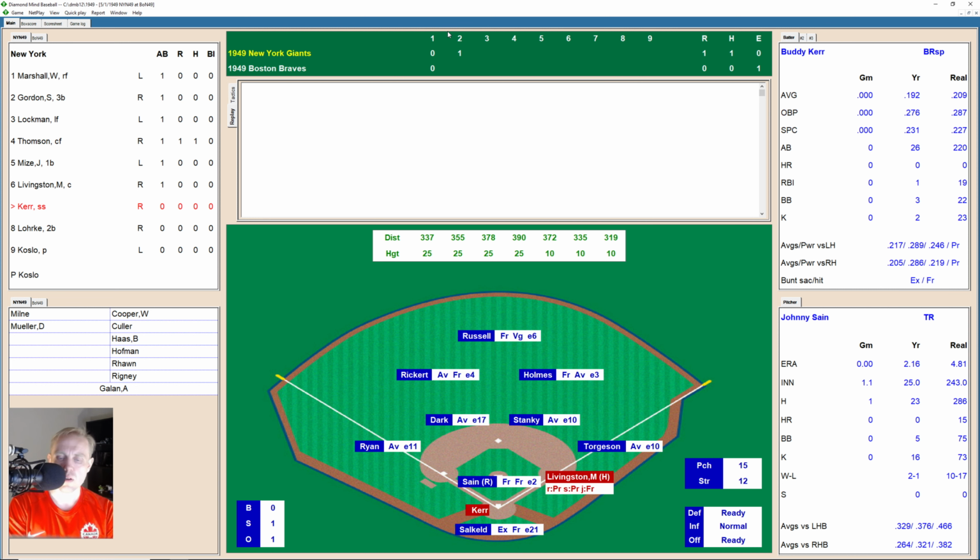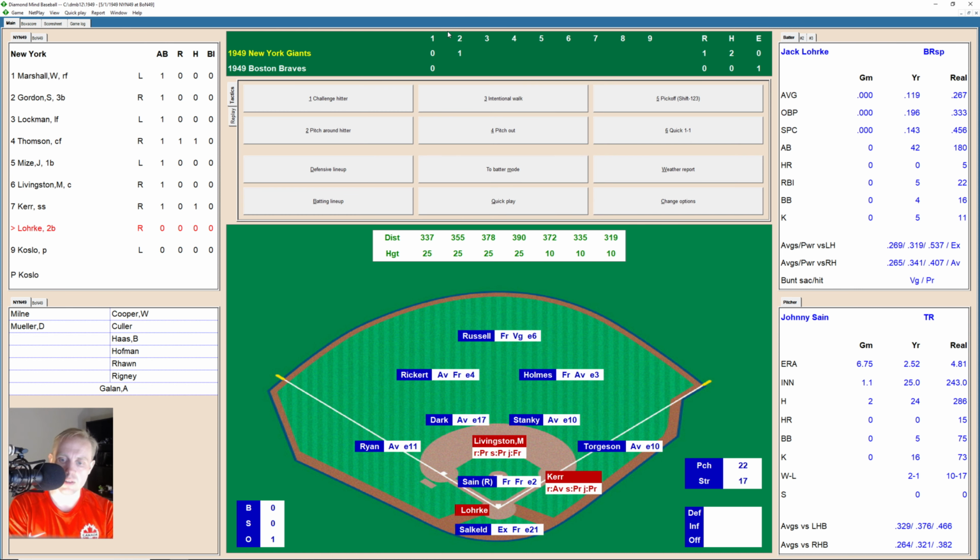Here's Buddy Kerr, and he takes a pitch inside for a strike, and there is one fouled off. 0-2 now the count on Kerr. There's one line down the third base line, but that is foul. And there is a foul ball into the on-deck circle, and another foul ball. 0-2 still the count, and there's one high. 1-2 now the count. That's inside, 2-2. And there's one hit into left field, and that's a base hit.